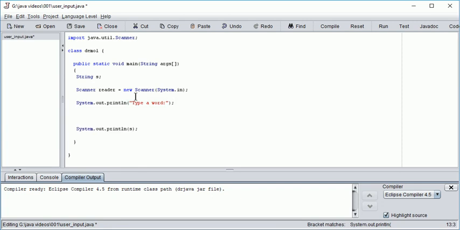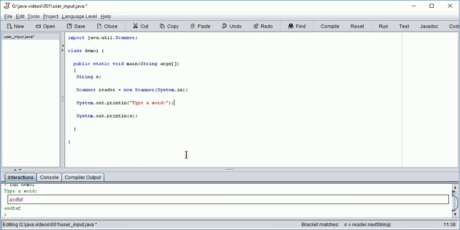Now we're going to get the input. Okay, so now we're actually going to get the input from the user, and we're going to do that by doing this line. s equals reader.nextLine(). What this does is it tells Java to get the next line of whatever the user types in and assign it to the variable s.